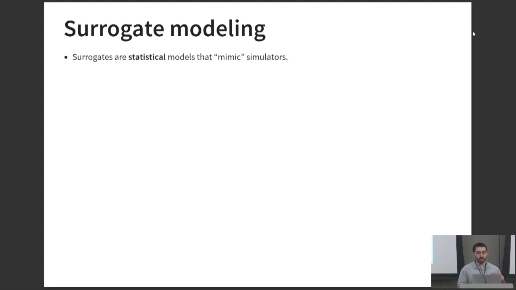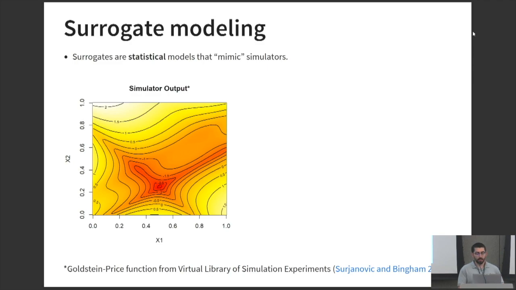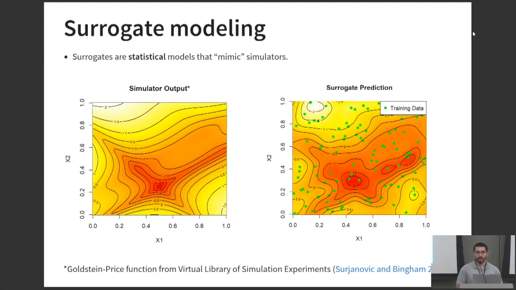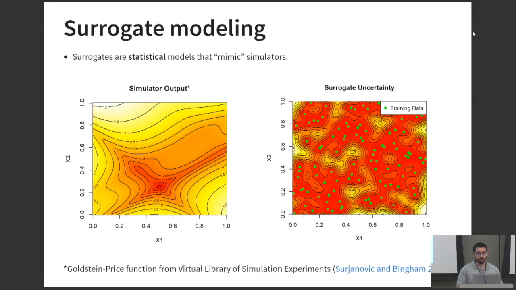Surrogate models are statistical models that mimic simulators. Here's a simulated example with two inputs and one output. I did two inputs because you can make nice 2D visuals. Basically, you collect some training data, in this case from a Latin hypercube design, a space-filling design, and you fit a model that gives you a prediction at new locations. What's key about surrogate models is that they're thrifty. They're quick to evaluate compared to a simulator. And since it's a prediction, you want to give some sort of uncertainty quantification. You estimate how sure you are of your estimate, and it makes sense that the farther you are from training points, the more unsure you are.